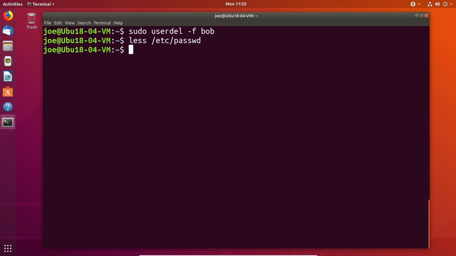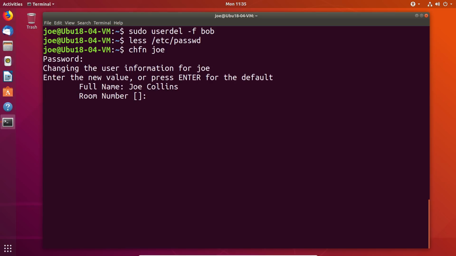Now, the last thing I want to show you is something that you might find very useful, and that is a command called chfn. It's chfn, and you do not have to be a root user to use it, because chances are you'll probably use it on your own system, on your own account. You could use it on other accounts on your system. So let me show you how this works. So we'd use chfn Joe, and it's going to ask for my password.